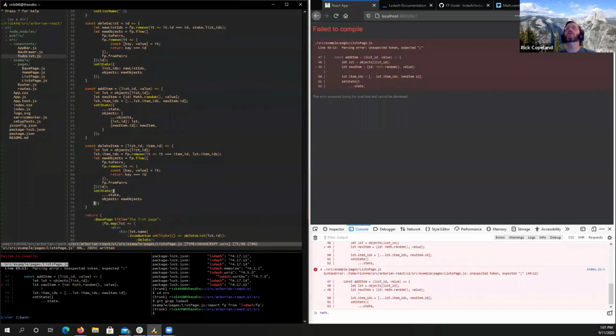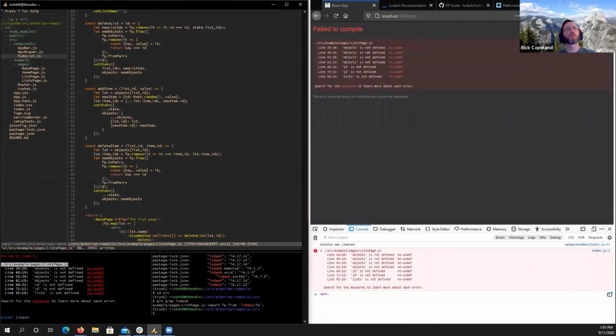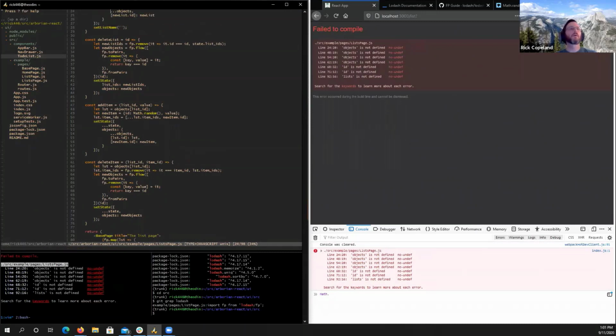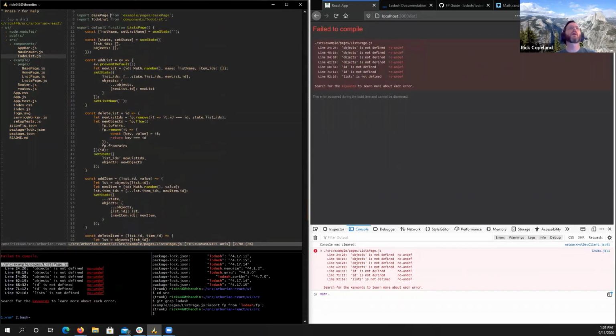This is going to break. I know it's going to break because I did too much coding without checking in general, but also because, let's see what's going on there. Oh, the word is let. Oh, and yeah, this needs to be state.objects.